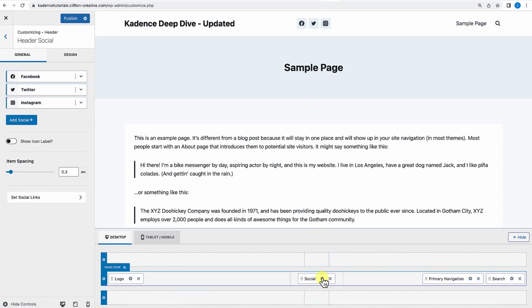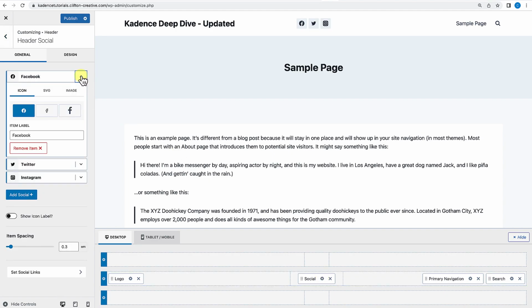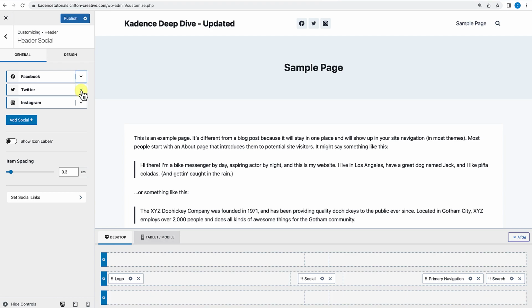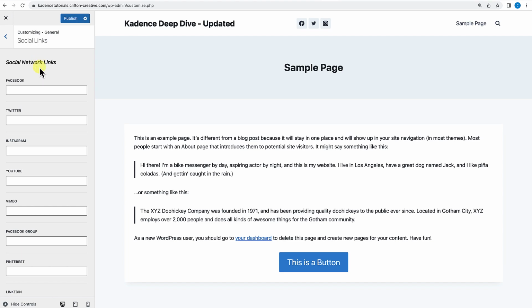When you access the settings for this, you have the ability to configure the icon itself, but within here isn't the ability to actually add the link to that icon. So whichever one that you're using, you don't have the ability to add the link. So you can go ahead and set the social links. If you click on set social links from the settings here, it'll take you to the social network links.